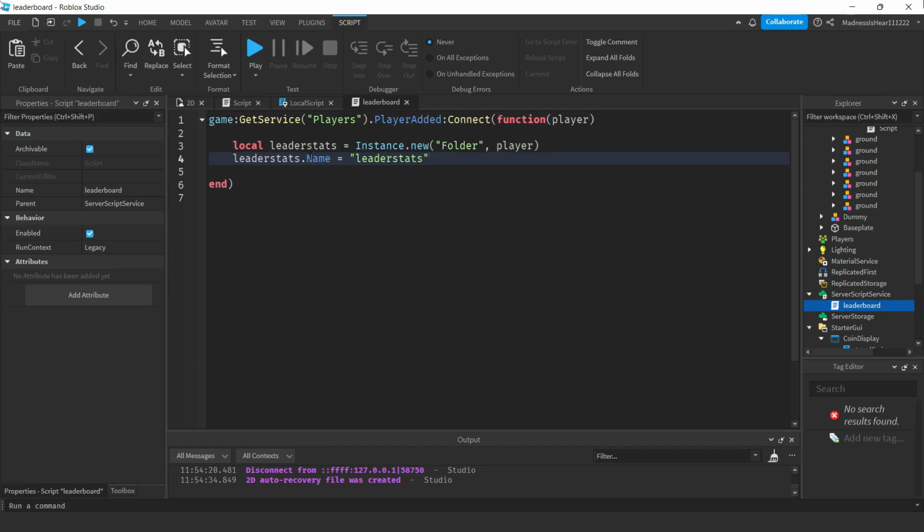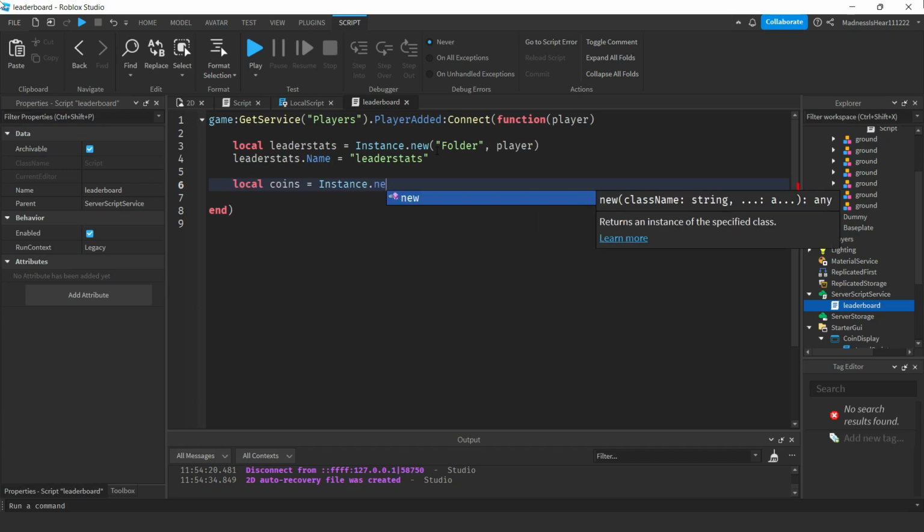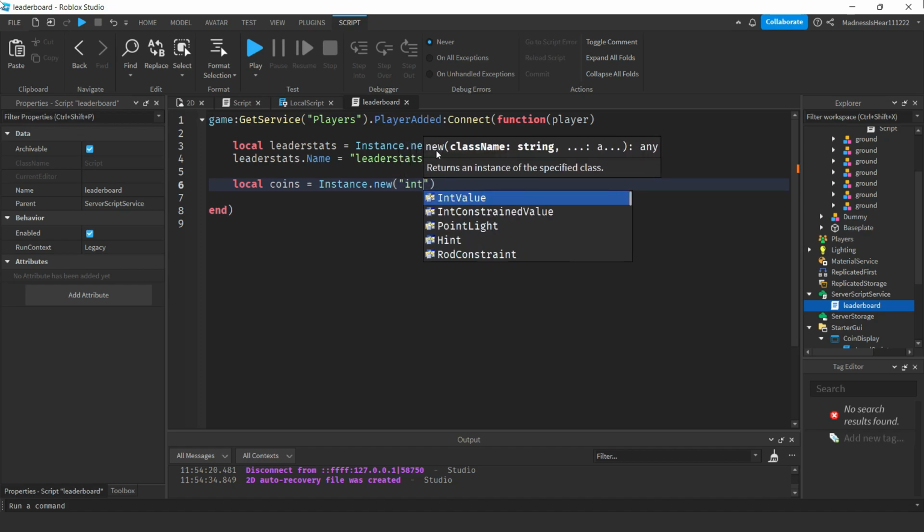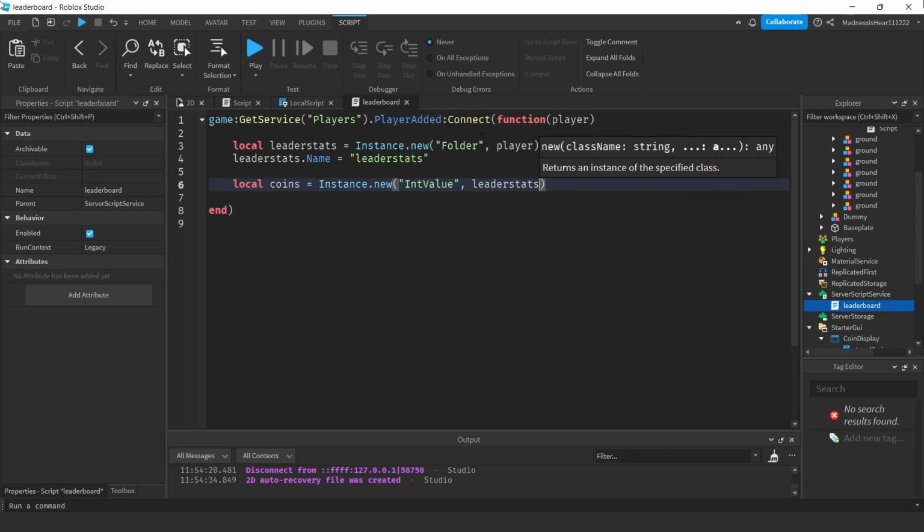So you have the name. Oh, yeah. And inside the leaderstats, we actually need to make the coin. So instead of having an empty leaderstats, we'll say local coins = Instance.new("IntValue") inside leaderstats. Now an IntValue will be inside leaderstats, and this IntValue will display the amount of coins we have.